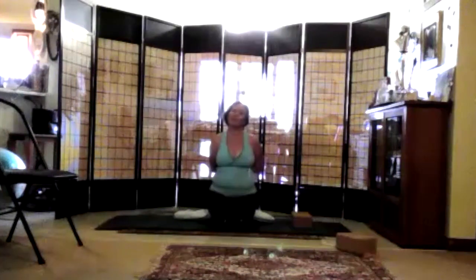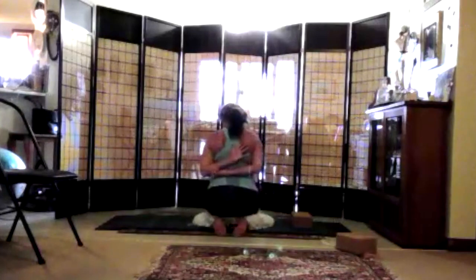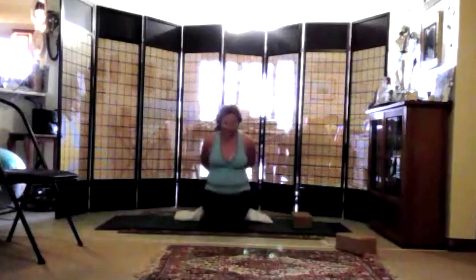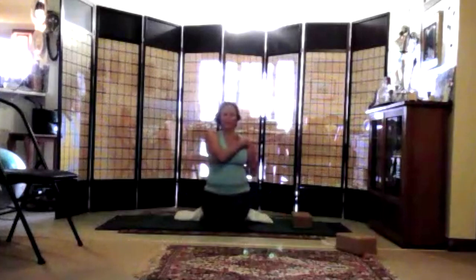You can actually take that hand and really, I probably should turn around, really hold on to that forearm and bring it around. Set myself up again here. So you bring that around. Just have a couple of breaths here. Then take the other hand in front. And again, you're tracing that collarbone to the tips of the shoulder to wrap that around. You might get a little bit more motion.